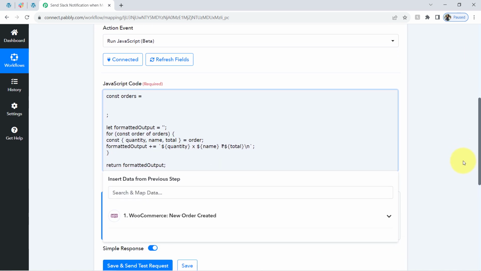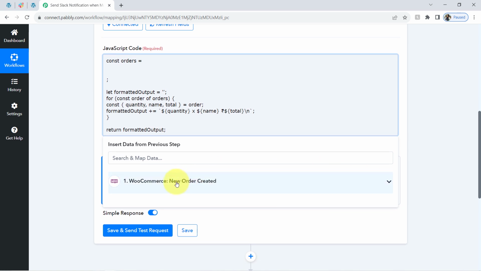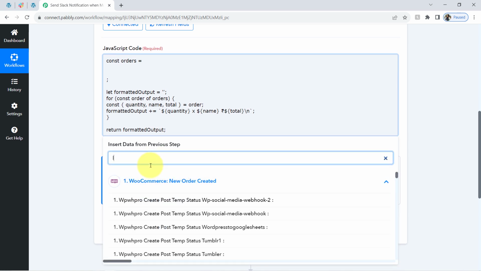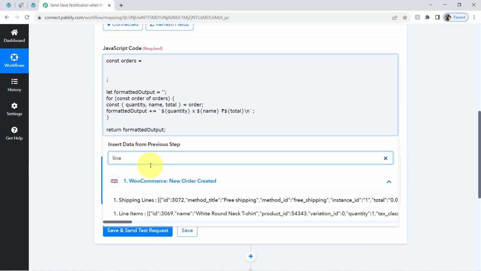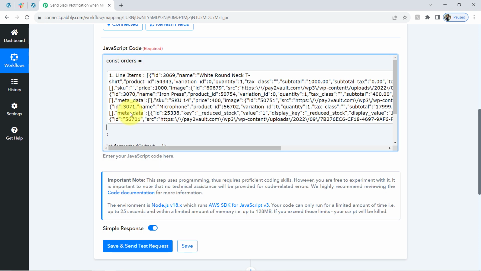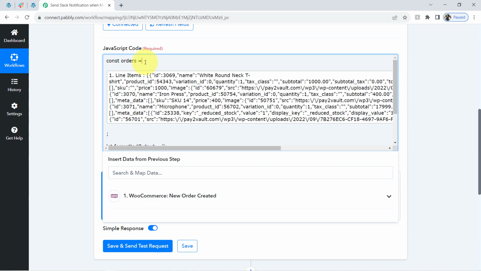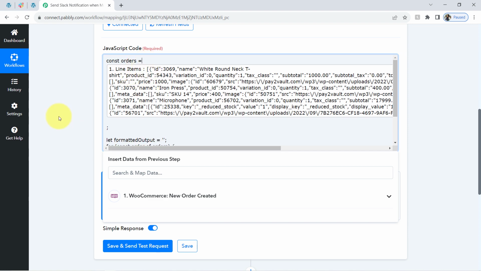We are going to map that data so that the data will be replaced automatically when our automation works in real time. Okay, so you can search for the product data by directly searching for this line items. Okay, so I have mapped this data before this semicolon. How about I also remove this extra step? Okay, now it is looking good.